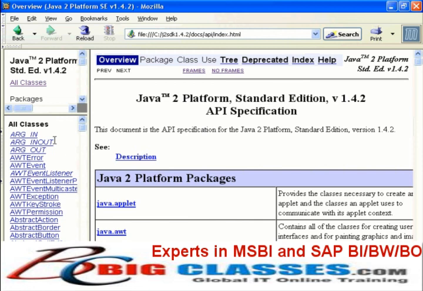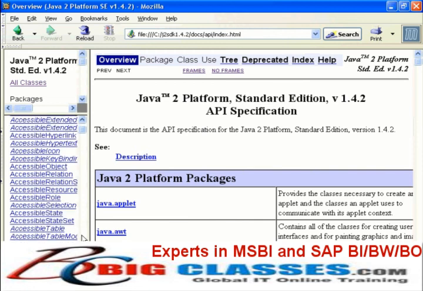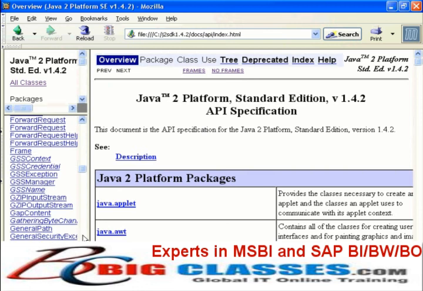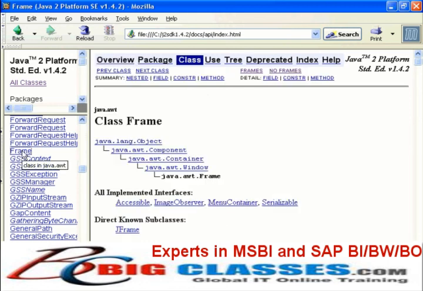Let's take a look at the Frame class. You'll recall that we've been extending the Frame class to create the top-level window for our applications. You can see here that the Frame extends Window, which in turn extends Container, which extends Component, which extends the base of all Java classes, Object. The Component class contains all the things necessary for something that displays itself on the screen, such as the ability to respond to the mouse and keyboard, and information about sizing and positioning. We're going to be doing a lot with components very soon.